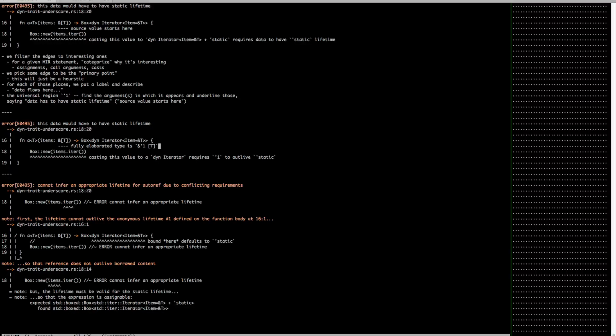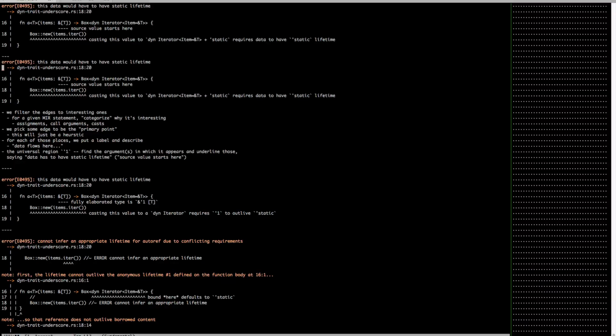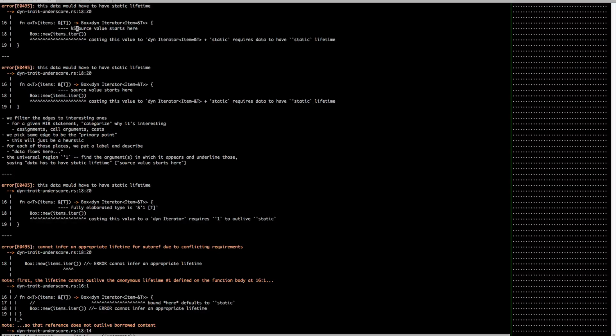Maybe not even labels for end users, maybe just like this, source argument, interesting spot, cast, something like that, and kind of play around with that. Once we have that, we're like 80% of the way there, I feel like, and it doesn't seem that hard to get there. And then we just have to do the other 80% of figuring out the actual wording.